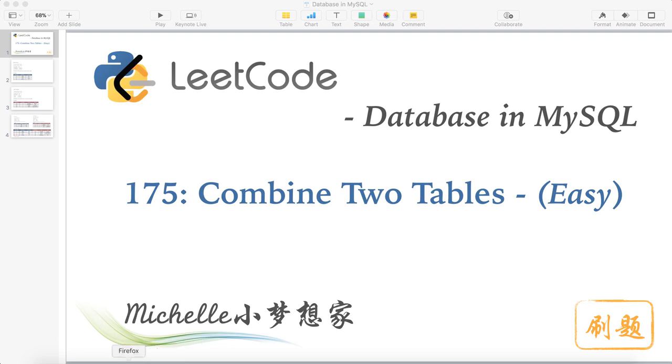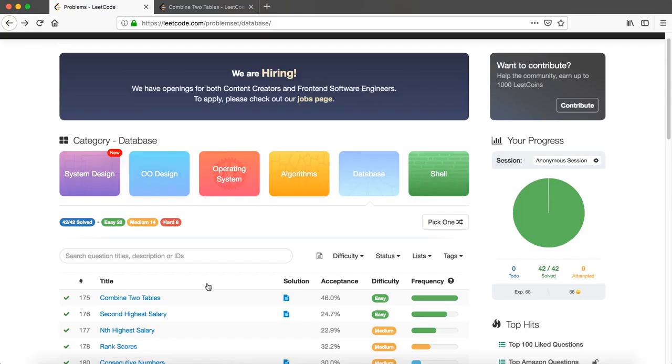Before we go directly to today's problem, let's have a quick look at the LeetCode dashboard. We could find that there are around 42 questions in total. Some people may wonder, is this amount of problems enough for us? Compared with algorithms, which have around 900 questions in total. Based on my experience, after I practiced these questions at least 3 to 4 times in total, I am pretty confident to take any SQL-related problems within an interview.